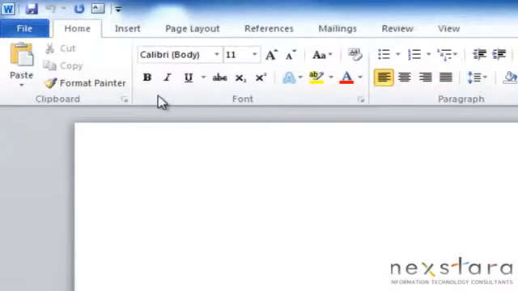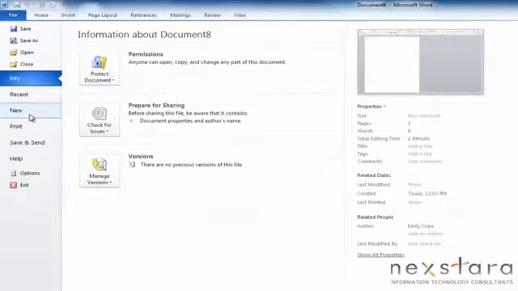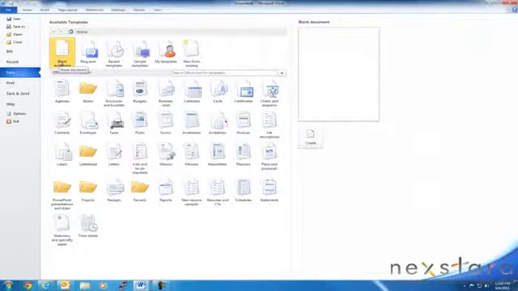Next, let's talk about what's called the Backstage View. So if you click on this blue File tab, that will pull up the Backstage View for you. And what the Backstage View really is, it's your document options. So as you'll see, it's your save as, your open, your recent documents, new, print, etc. So the first area that we're going to delve into is new, and this is where you go to create a new document. The document setting that you'll use most often is probably blank document, and this will just be what you click to create a blank document. And if you come over here and click create, it'll pull it up right for you.